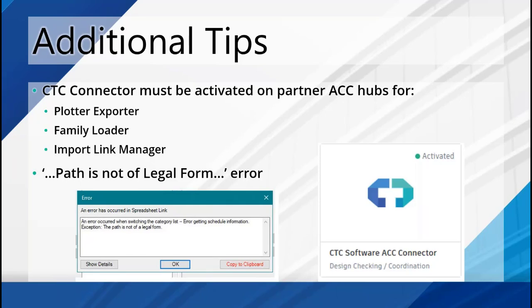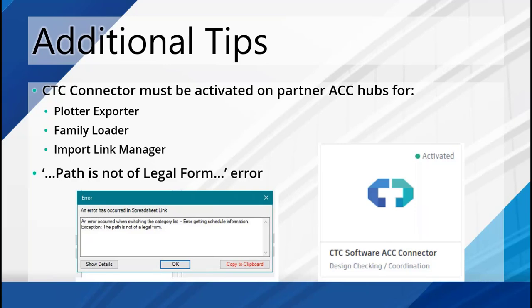Okay, we have this beautiful little connection called the CTC ACC connector, and that's an Autodesk Cloud app that we've written that helps establish the connection from the apps on your Revit machine to your projects in your ACC or BIM 360 hub. For this to work for you, you need to have it enabled on your Autodesk Construction Cloud or BIM 360 account, right?